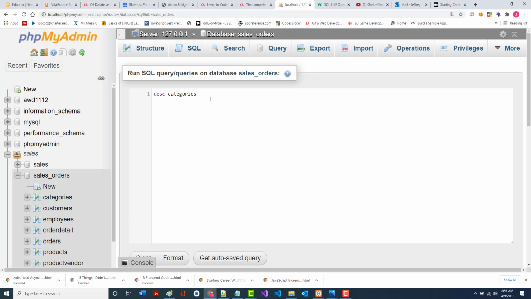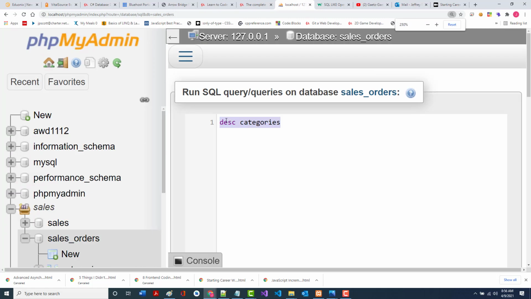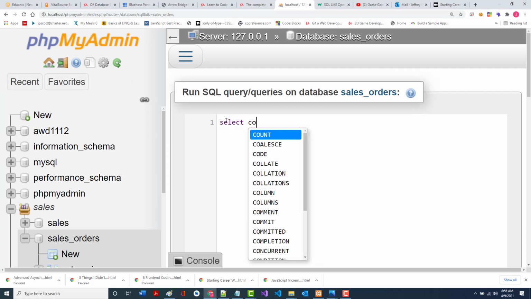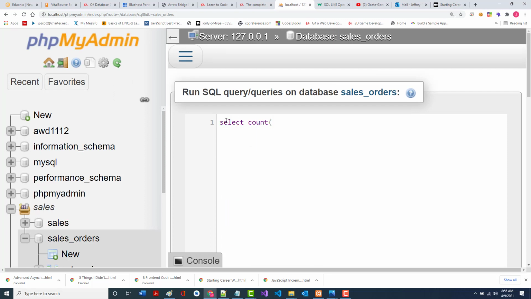The easiest way to do that, and feel free to run this, is to type in select count, then in parentheses an asterisk, from, and then the name of the table. That just says do a count of the total number of records that are in the orders table.